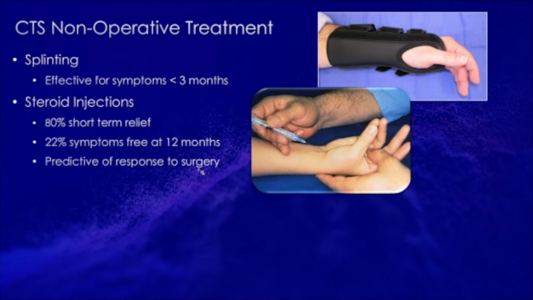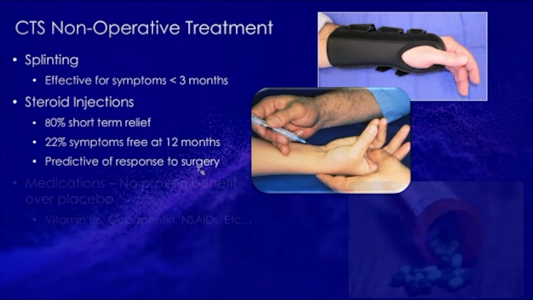For me, I use injections of cortisone when the exam is equivocal. Do they have cervical radiculopathy and carpal tunnel? Do they have diabetic neuropathy and a compressive component as well? Giving an injection of cortisone will give you a very good prediction of how they're going to respond to surgery. If they don't get a good response from the injection, they're probably not going to get a very good result from surgery. I do use cortisone in women who are pregnant, typically in their third trimester, and they're absolutely miserable. You can give an injection of cortisone and hold them off until they deliver, and then the carpal tunnel typically goes away.